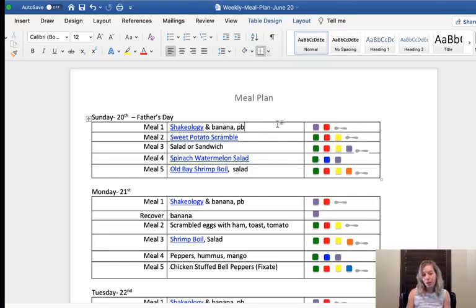So that's my meal one. And then meal two, which I call second breakfast. My son this morning is like, Mom, why are you eating that right now? Didn't you already have breakfast? I was like, yep, this is my second breakfast. He's like, how come you get two? I was like, because I do. He's like, well, why do you eat so much? I'm like, because I eat 5 meals a day.